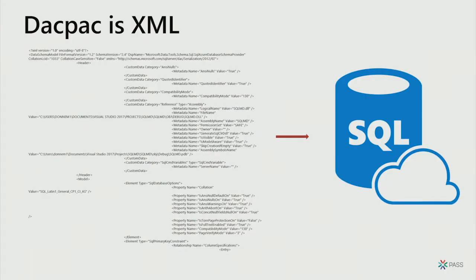Dacpac stands for data tier application. Basically, all the Dacpac is, and we'll open this up for real in a second, is an XML file that is a representation of the model in your database. If you've worked with it before, you're probably familiar with that. You can use this model of the database to compare to an existing database, and on the back end, it will create change scripts for you. And it's pretty sophisticated in what it can do these days.